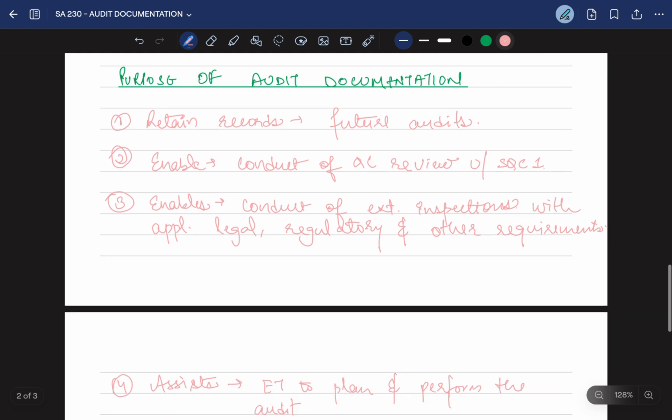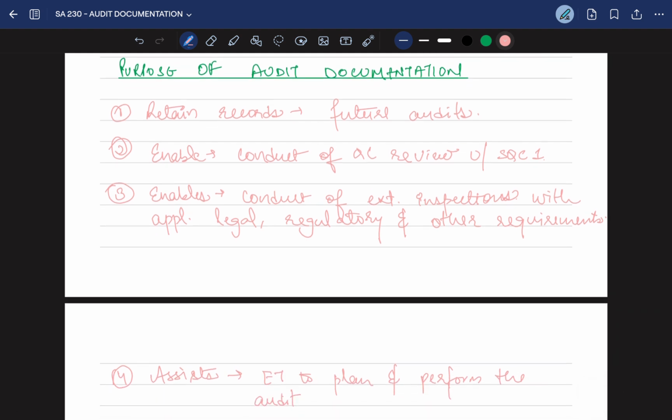So what is the purpose of audit documentation? Retain, enable, assist, enable. First, retain records of matters of continuing significance to future audits.